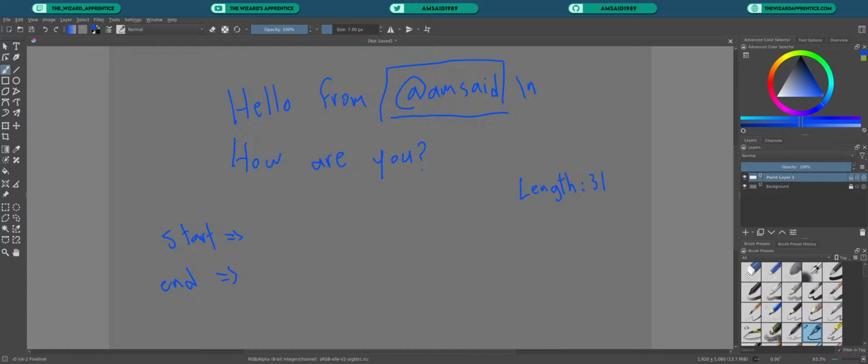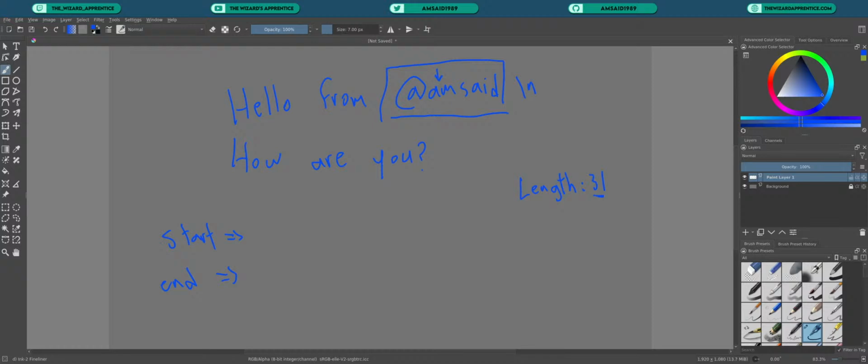So what we need to do basically is calculate the start and end relative to that. So let's say the text cursor is in here.